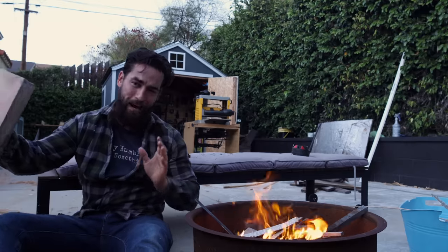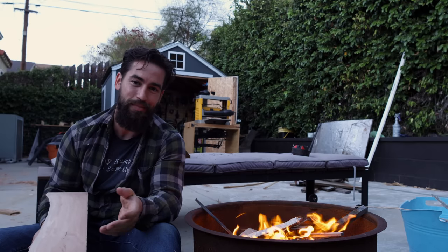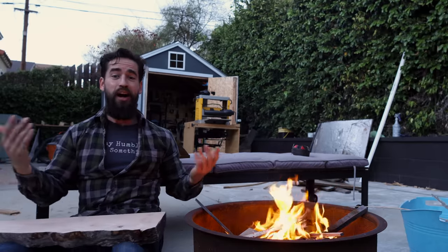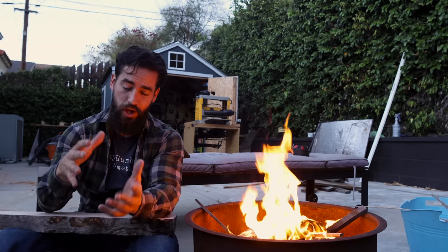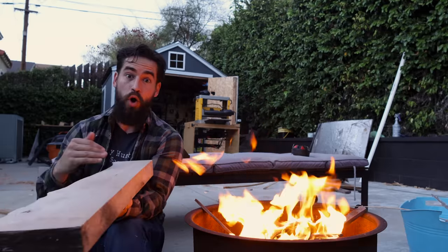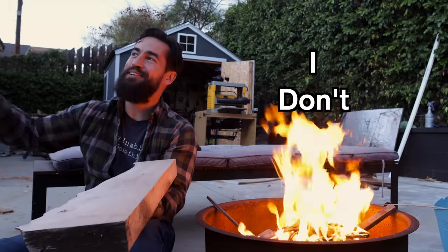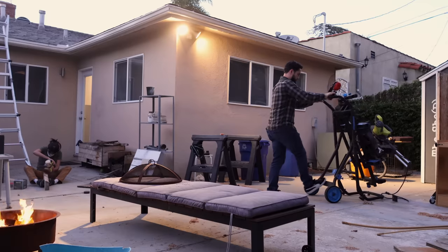Now this is an excellent moment to ask: how good is good enough? How sharp is sharp enough, how flat is flat enough? Woodworkers will fret about this to the day we stop existing on this planet. In this particular case, remember we are doing backyard woodworking — quite literally in a backyard. We are limited in tools, but what we're doing is carpentry, fine woodworking on a smaller scale. Making sure something is flat enough that things don't fall or roll off, and that nobody walks into the bathroom and goes 'that thing is not flat' — if both of those things are true, it's flat enough.